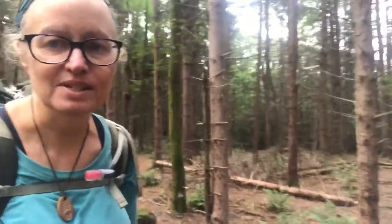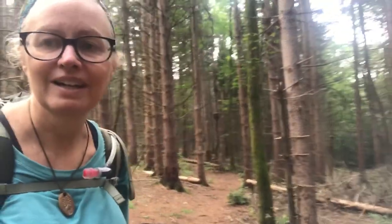I checked Gut-Hook just a few minutes ago, and it took me an hour to go my first 1.3 miles. That's including a couple of little stops for pictures and some water, so probably closer to 1.5. But really the mud and the rocks and the roots definitely slow you down as you pick your way through and try to find the right footing. Right now I'm going through a kind of pine forest, as you can see behind me, and this is a little bit more forgiving terrain. If I get a few miles of this I can make up some time, but otherwise I think it's going to be a slow day.